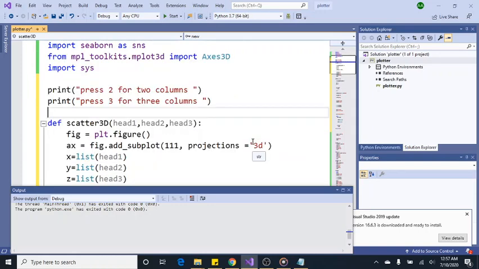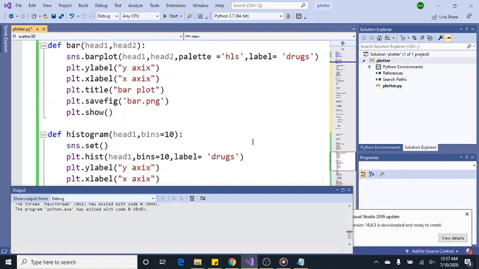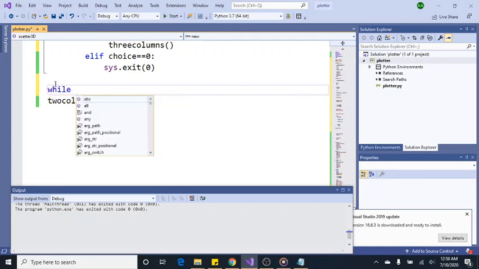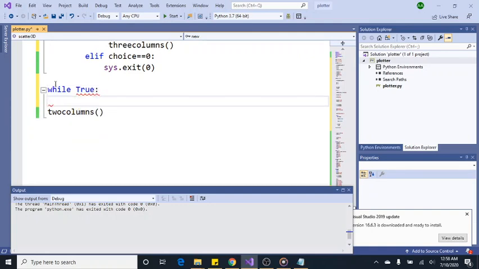So let me specify these things here. So I will make choices while true. Okay, so choice equal to input.